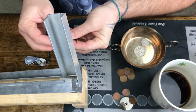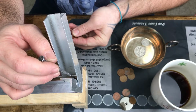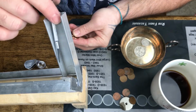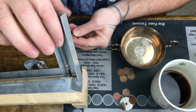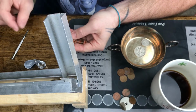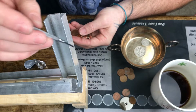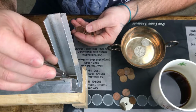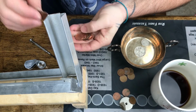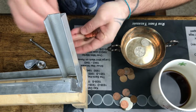There are a couple of modifications that I do want to make to this. Right here is the rail, this rail coming up. What I want to do is grind that down, actually. I want the pennies to hit this, because what they're doing is hitting the top here, and they're getting stuck. So after this video, I will probably grind that down. This is just hot glued on. I will probably go and buy just a U-shaped channel rather than these 2 L channels hot glued together. And then I will get this screwed all together because I do like this design. But that is a modification that I want to make just to see if we don't get as many, here's a Canadian, get so many of them stuck. Especially this box, I am getting a bunch of them stuck.